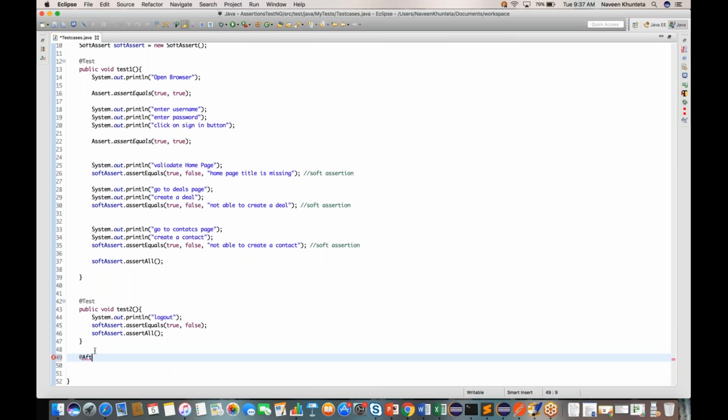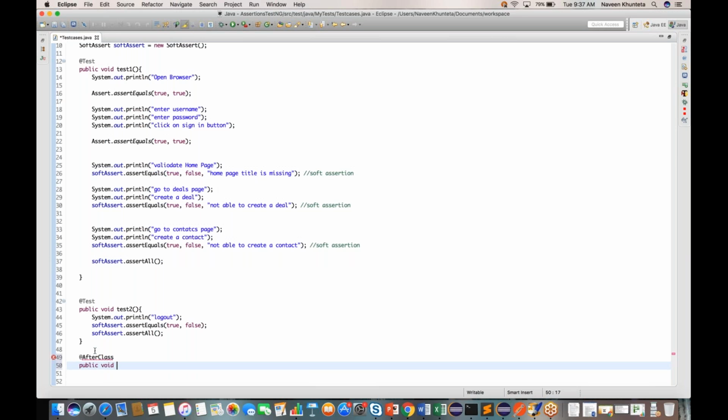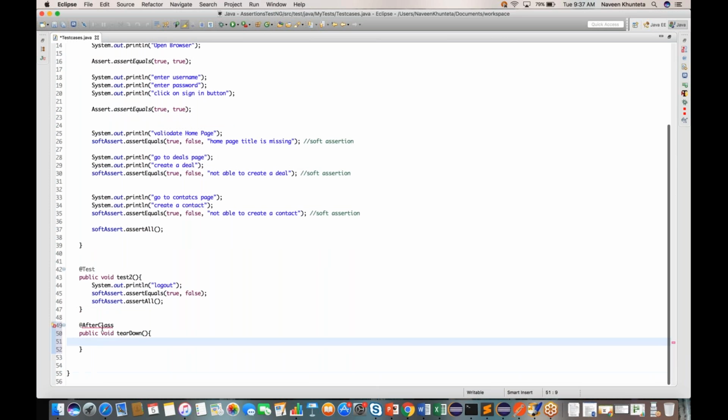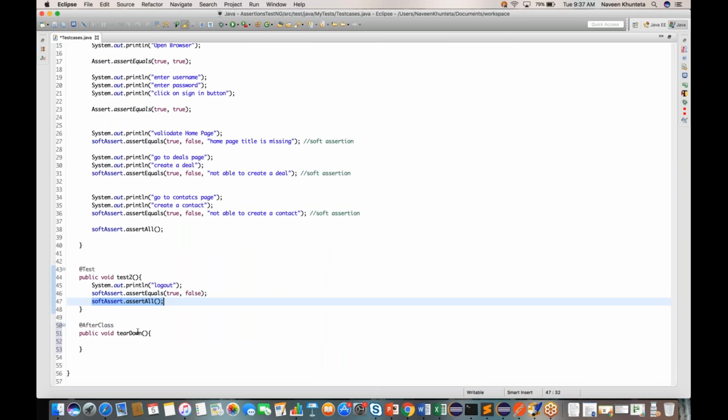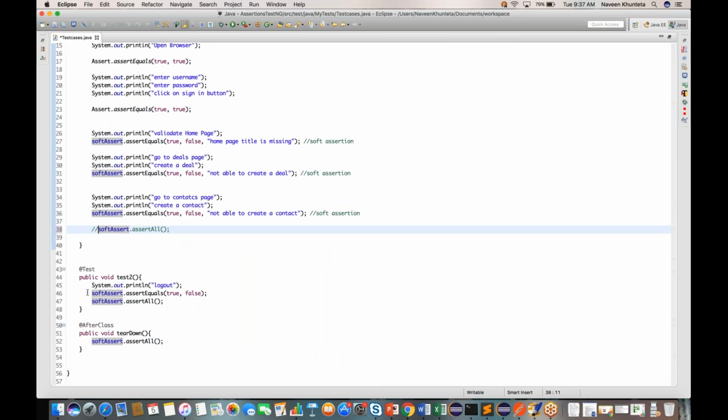After the class methods, you can create a public void method, let's say the method name is tearDown. Annotate it with @AfterClass, import it from TestNG and write this particular line over there. And let's see, I'm commenting this line from here. Now let's see what happens.